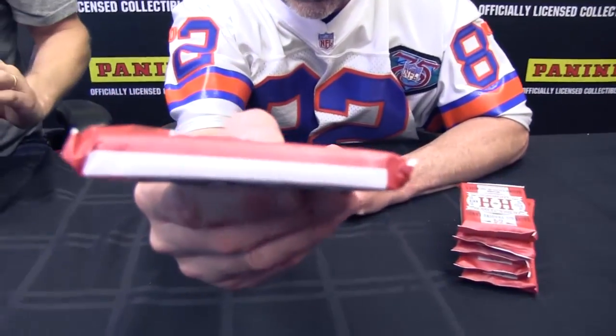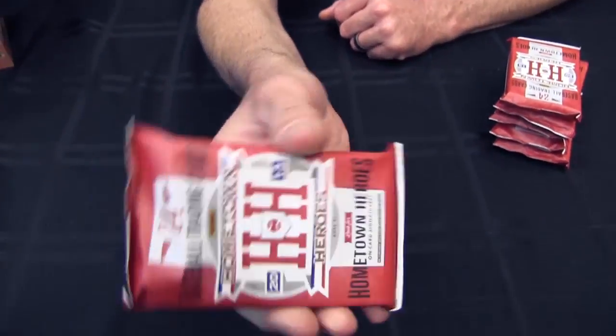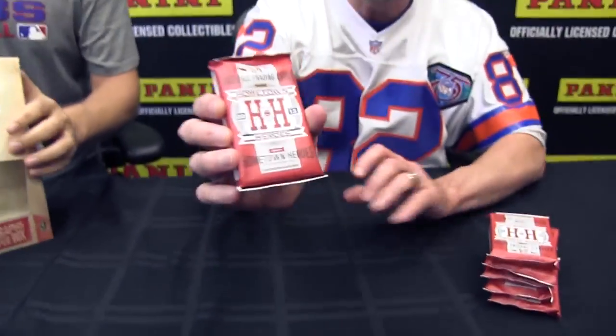And let's talk about sport discs. Yes, those are pretty cool. The return of these. I've called them the lenticular legends, known as sport discs. That's a jumbo pack of Hometown Heroes right there. And it's pretty nice. Has an old school feel to it. The design is quirky and cool.